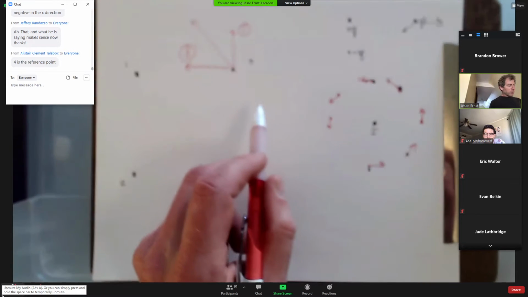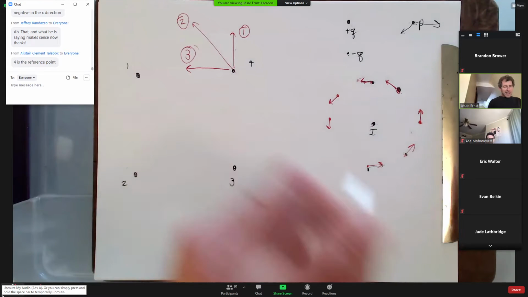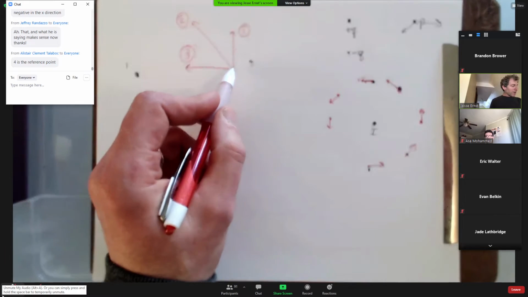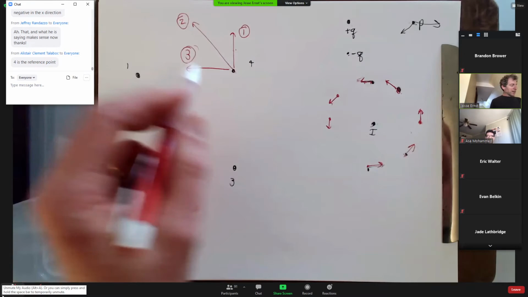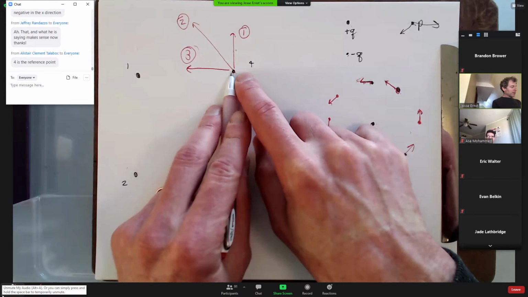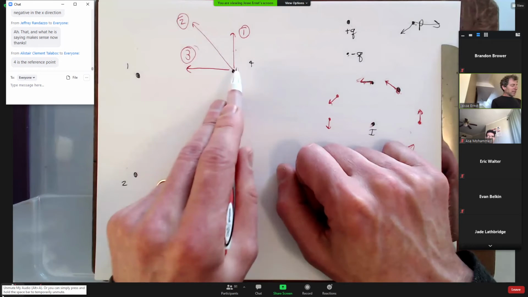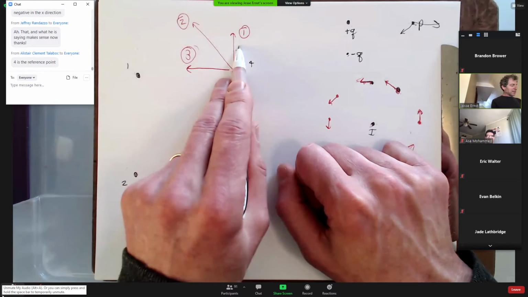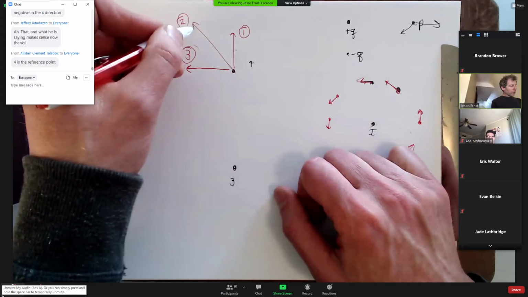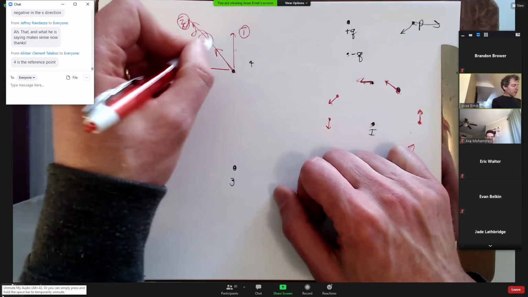4 is the reference point, meaning that's the point at which we're interested in what the B fields are, because the question is, what's the total B field here? Well, the total B field here has contributions from this one and that one. So there are 3 B fields here, and then you've got to add them up. This is poorly drawn. This should be shorter, because the B field from 2 is less since it's farther away.